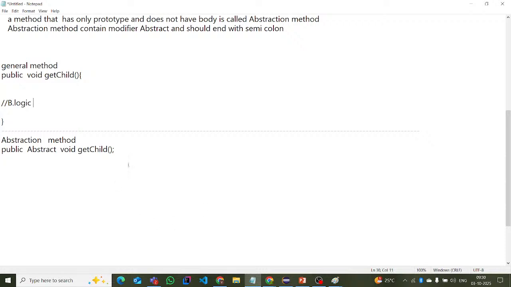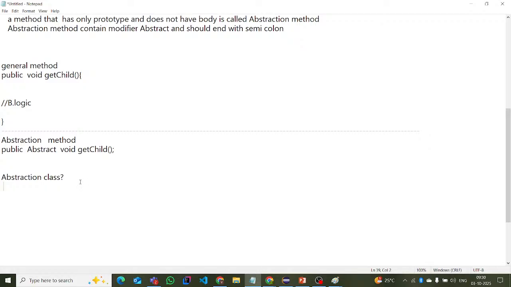Now we will come to what is meant by abstract class. What is meant by an abstraction class? A class that is declared with the abstract modifier is called simply an abstraction class. And an abstraction class is a partially implemented class. It has abstract methods for the declaring operations to be implemented by its subtypes, and concrete methods also implement operations common to the subtypes.